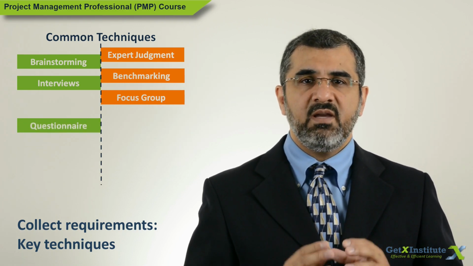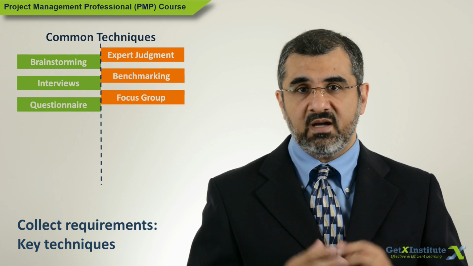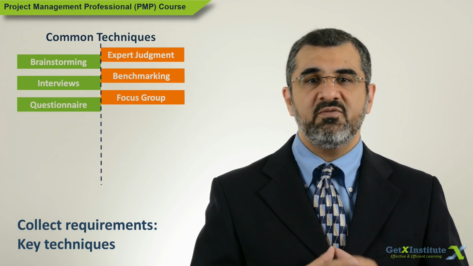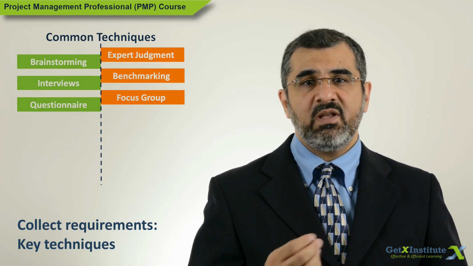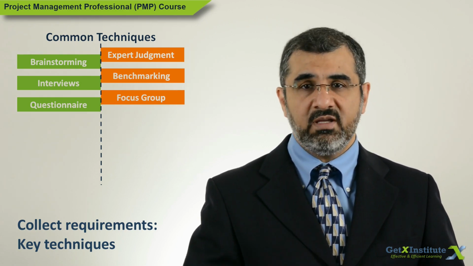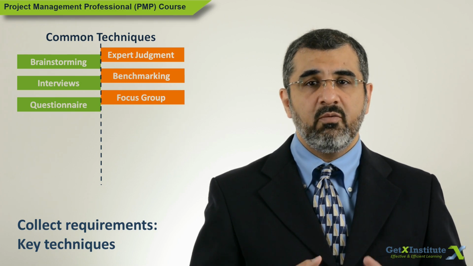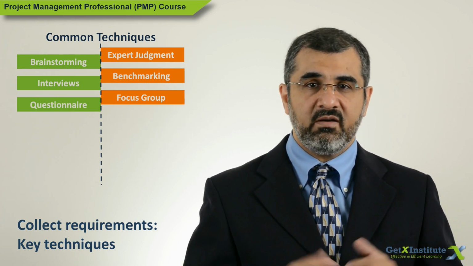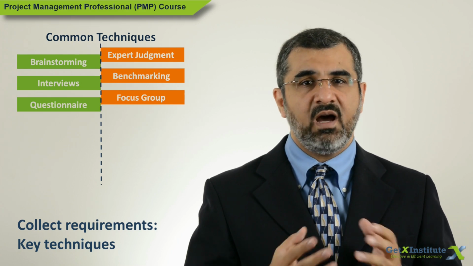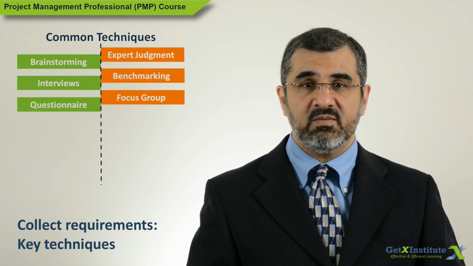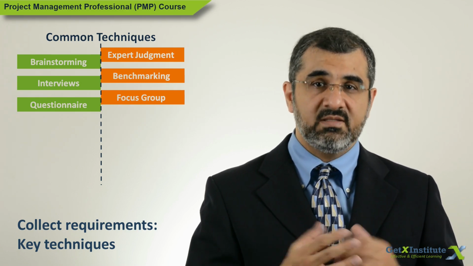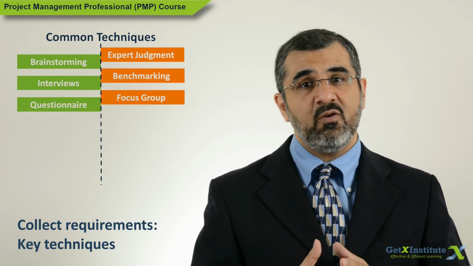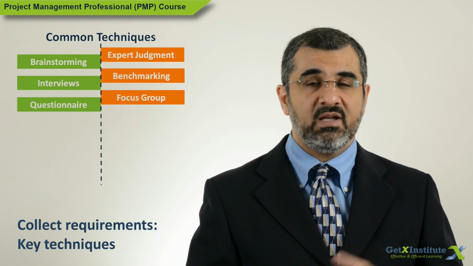Sixth, questionnaires and surveys. If the number of stakeholders is large, then questionnaires and surveys can be used to collect requirements. Imagine collecting requirements from 1,000 stakeholders, like employees. Interviewing may take a year to collect their requirements. It is unproductive and unmanageable. A survey is the right choice in this scenario. Both closed-ended and open-ended questions can be asked to collect the requirements.